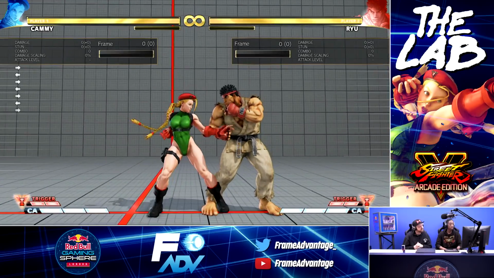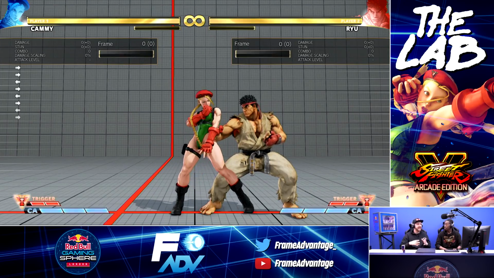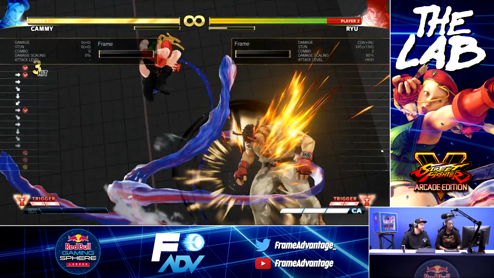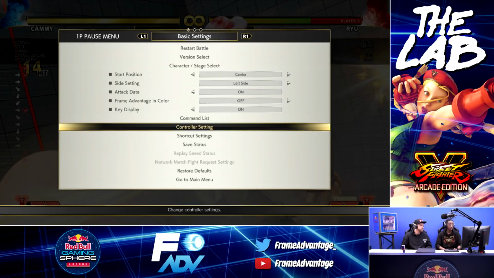Another important situation with Cammy is the post CA situation. When she does the critical art, she is one of the few characters that does get a guaranteed setup.